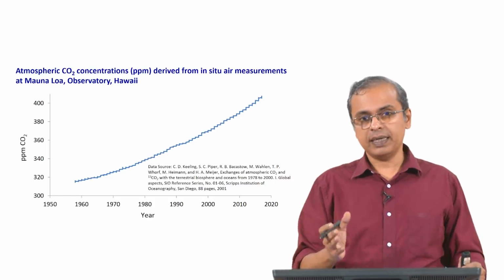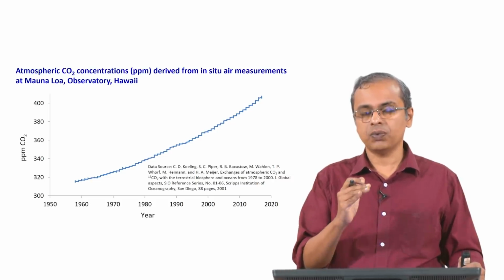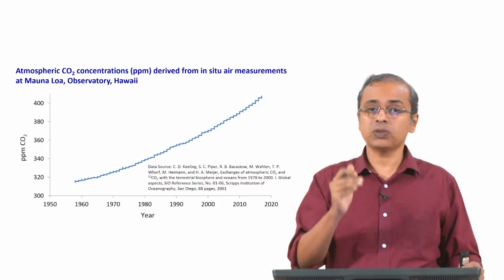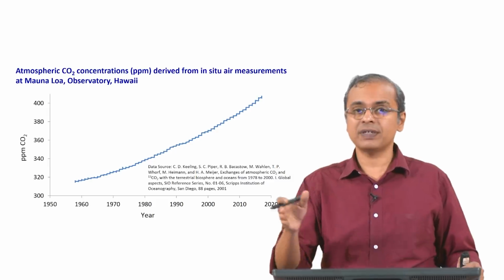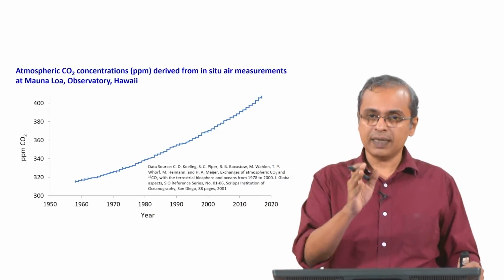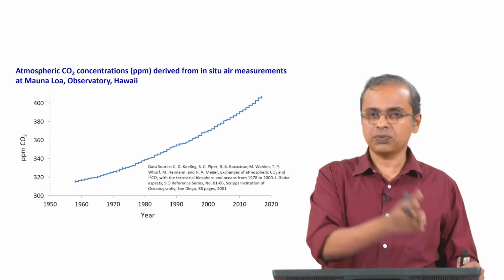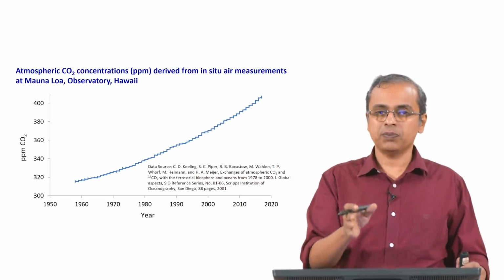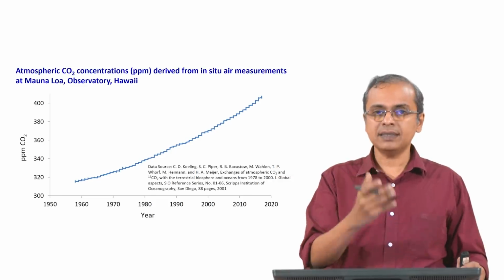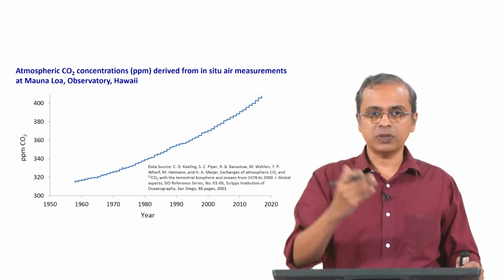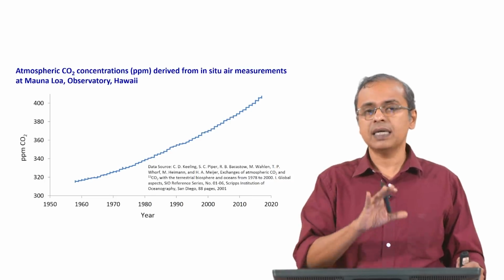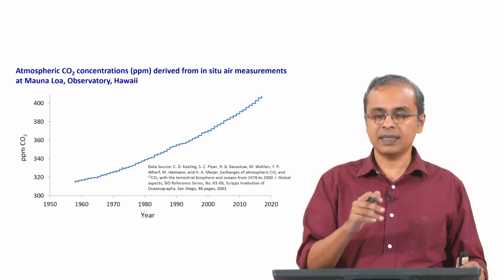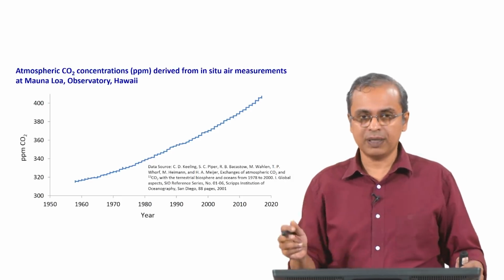We spoke in an earlier class about the idea that as you keep consuming energy, if you do not make any changes to the source of energy, and this course is about non-conventional sources of energy, right. So, clearly there are some conventional sources of energy, and that is what we discussed in some of our earlier classes. If we do not change the source of our energy, which is mostly carbon based sources, then as time progresses we will keep on adding more CO2 to the atmosphere, right. So, this is a general idea, and we saw numbers to convince ourselves that this is a reasonable idea. It is not a figment of our imagination.